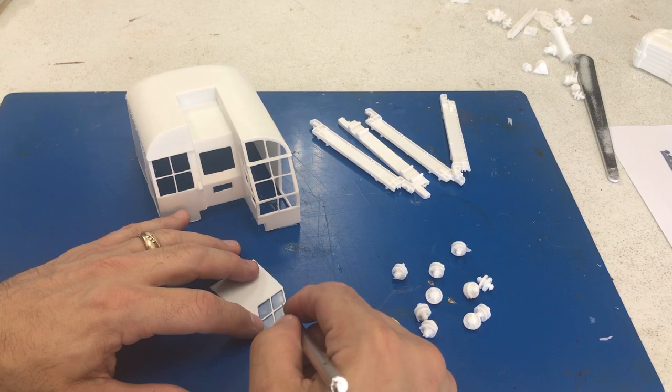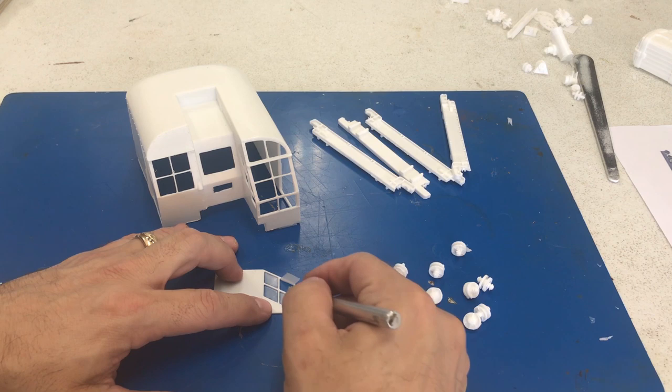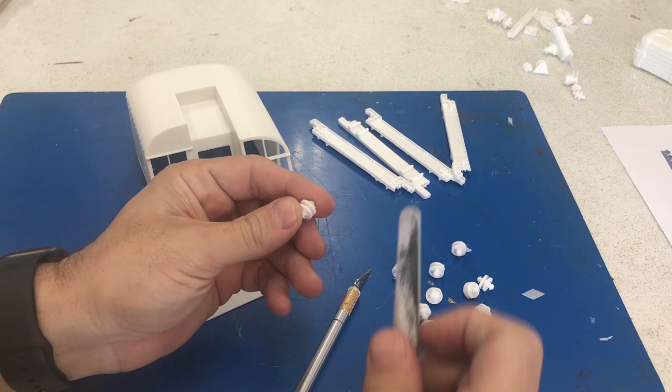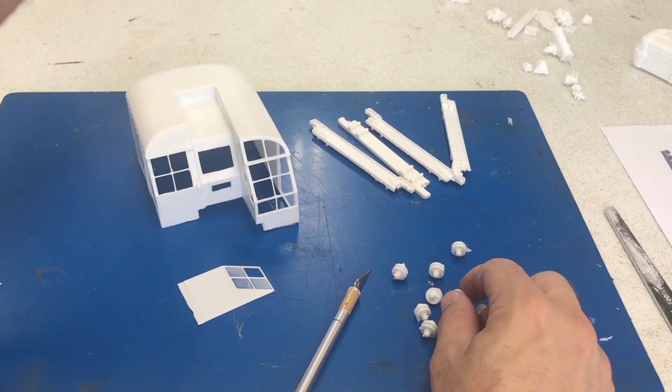You don't want to break one of those cross members. It is possible to put it back into place, but save yourself aggravation — you don't want to be trying to line up something that doesn't work properly. Once you score on the outside, you should be able to knock it out. Using different types of sanding sticks, or even the edge of the exacto knife, you can clean up any of the flash that forms on the outside. That's going to be true of all the wheels as well — once you cut them off their little holder, hit them with a file stick and round them right over. There is a small amount of flash on everything, but that's expected in resin casting.